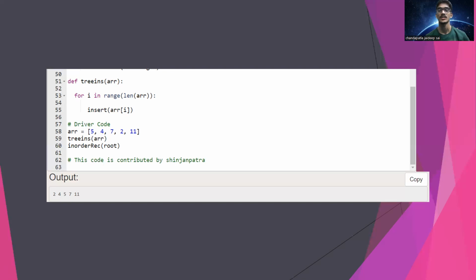So in this tree sort algorithm, we use the concept of binary search tree and in-order traversal. The binary search tree follows two algorithms: binary tree and binary search. As a result, we are creating a binary search tree, and at last, to print all the values in ascending order, that is in sorted order, we are performing the in-order traversal.